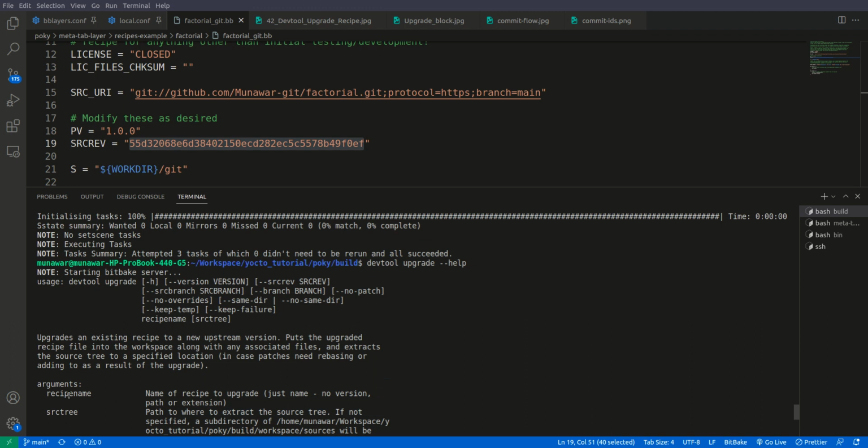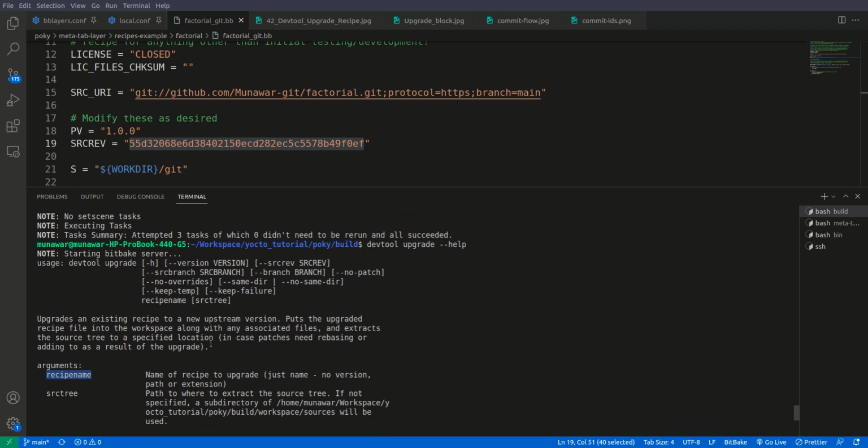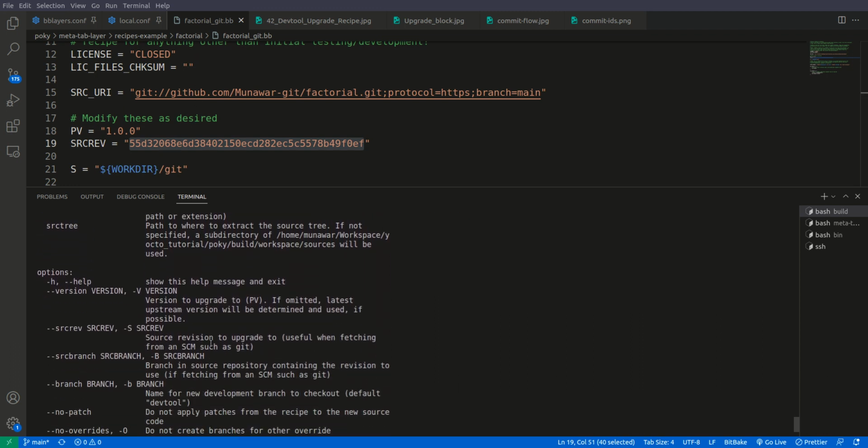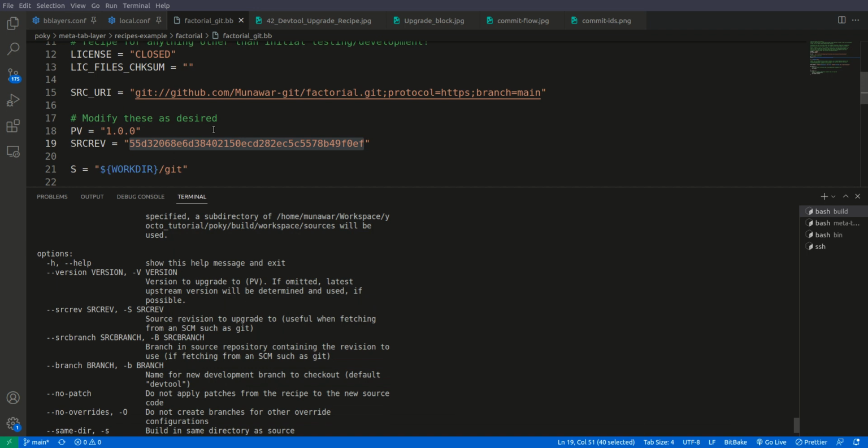So what we need is a recipe name, which is our factorial. After that, we are updating it using source revision or commit ID. So here we'll give it this flag. We are not updating it using branch but source revision, so we'll give it this option.